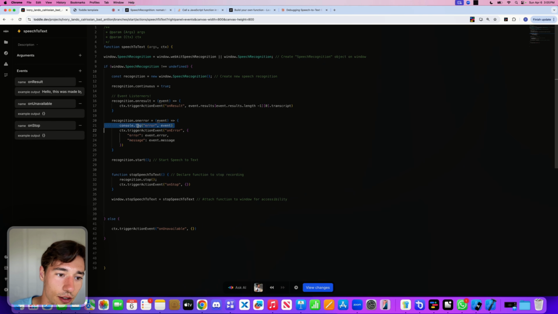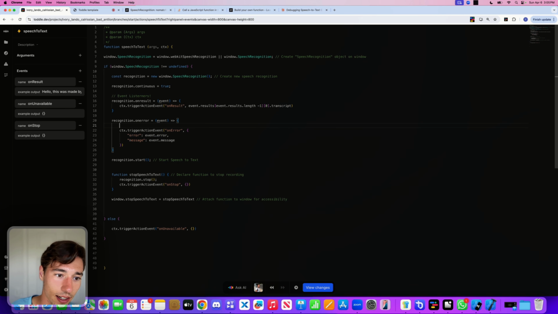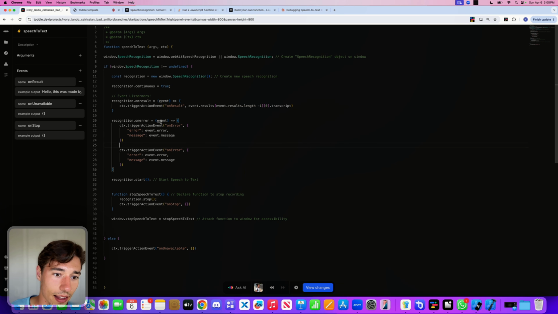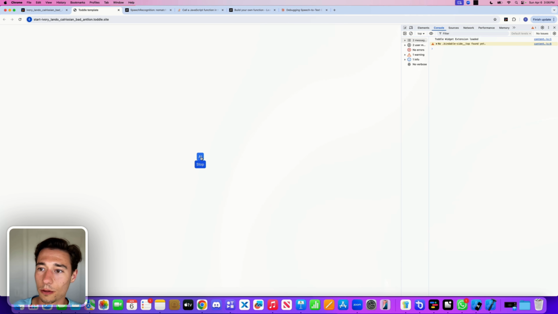So what we can do, let's just remove the console log, copy the ctx.trigger action event, go on the new line, and then we'll turn that ctx trigger action event into a console.log with the error. And then we can just run this again. And now we see I'm getting this onError event with this object sent back.